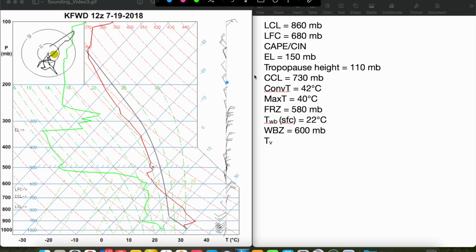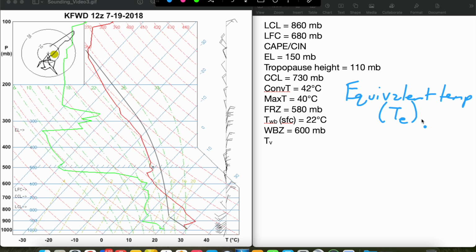All right, the next variable we're going to talk about is something called the equivalent temperature. And the equivalent temperature, which is abbreviated T sub E, is similar to the virtual temperature in that we don't really use it in its raw form when making a forecast. We're not going to pull up a map of equivalent temperatures and assess anything from it. But knowing how to find the equivalent temperature is critical for a variable we're going to talk about in a few minutes called the equivalent potential temperature. So you need to know how to find the equivalent temperature in order to find the equivalent potential temperature at a certain pressure level.